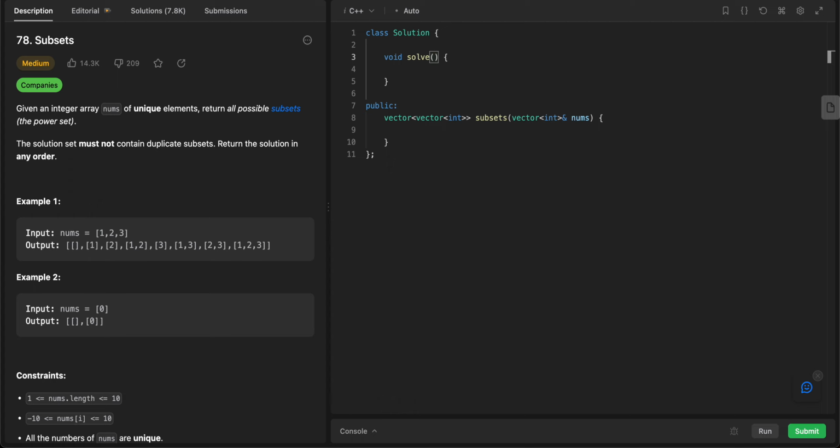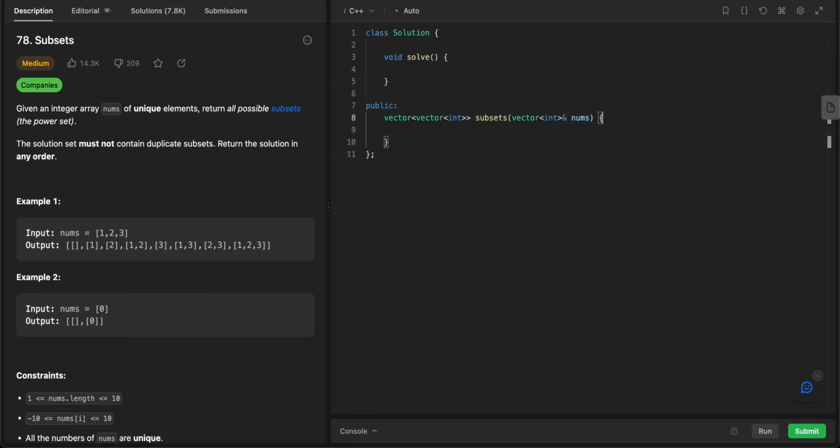What is the element? So if I don't take that element, it's the power set of 1 2 3.